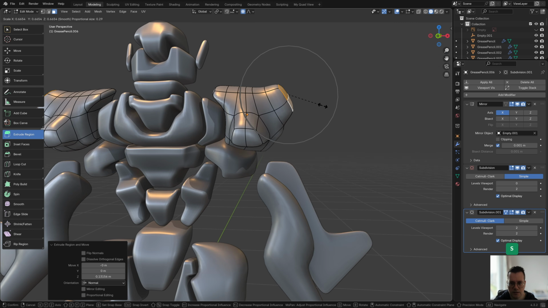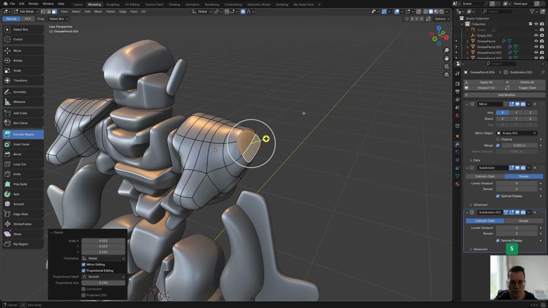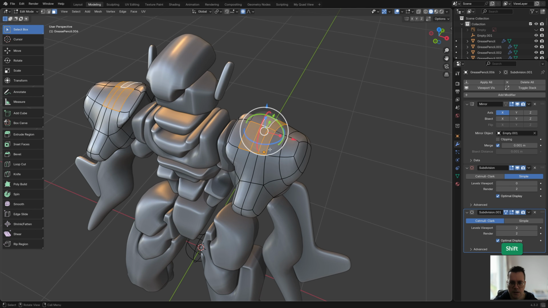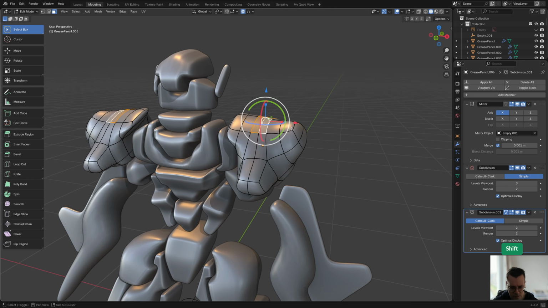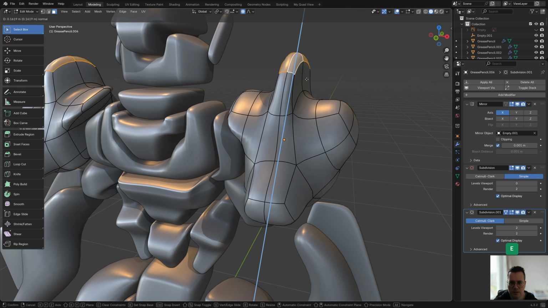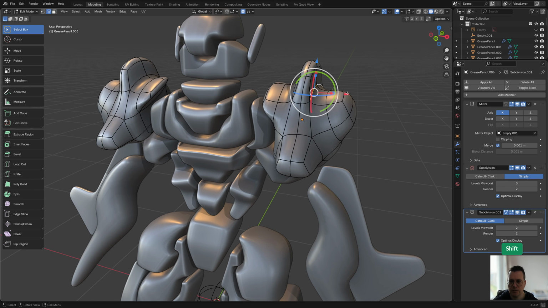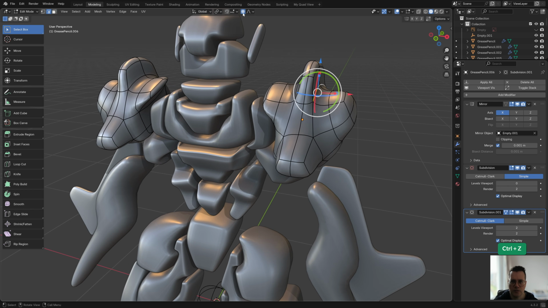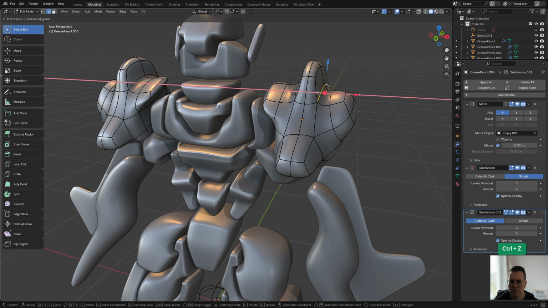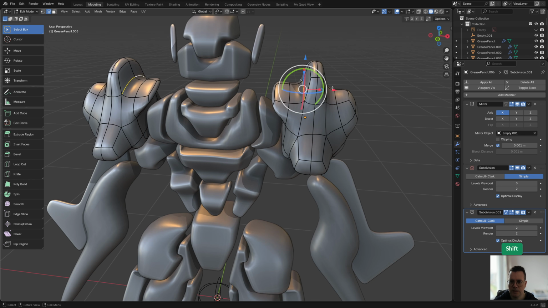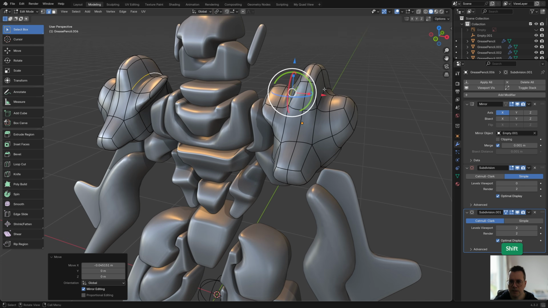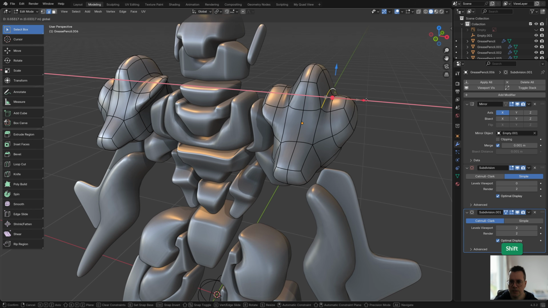And then, of course, we can scale down the extrusion and do all kinds of stuff with it. Personally, I like to just use the keyboard shortcut E. It's not all that difficult to remember. So just E and extrude. And I think I will scale this shape up slightly. And I'm just going to turn off proportional editing because I don't want to use it for this. So selecting these edges and just moving them slightly just to adjust the shape.